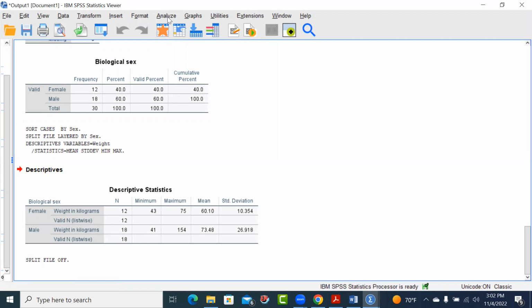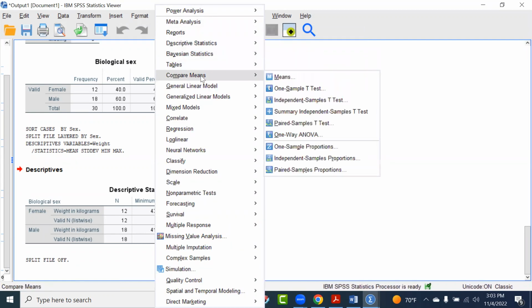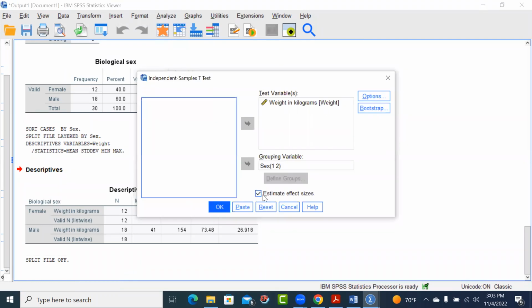So what we want to do is run an independent samples t-test. An independent samples t-test will compare 2 separate groups, and we're comparing males to females. So they're separate individuals. So we go under Analyze and we go to Compare Means. And we have a variety of options. In this case, we use the independent samples t-test. So I reset that again. Our variable of interest, or test variable, is weight in kilograms. In your case, for this assignment, you have 3 variables you plug in there. My grouping variable is biological sex. I put that in here.